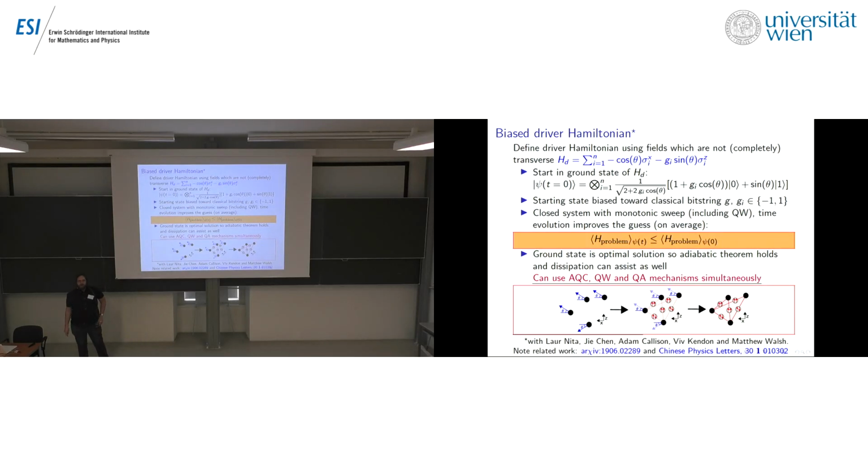Thank you. But correct me if I'm wrong, what you're doing here is you take the ground state of a Hamiltonian and then you quench with another Hamiltonian and let time evolve. Yes, so here we start with one Hamiltonian and then we add another one and time evolve. Effectively, that is what we're doing. We're having a ground state of a Hamiltonian made of fields, but where the fields aren't completely transverse.